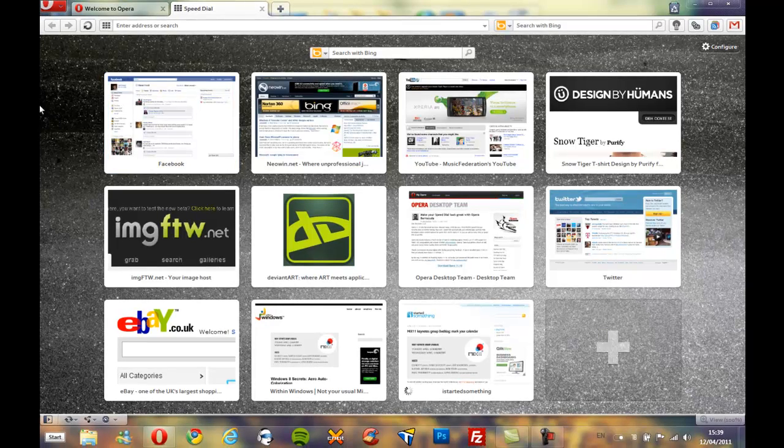Okay, so the first thing you'll notice is the big change of the speed dial. In my opinion, the speed dial is probably the biggest change in this version. They've done a lot of work to it, and it looks very nice. When they announced that they were changing the speed dial, I didn't really know what they would do to it, if I'm honest. There's not much they really could have done to it, but apparently they thought of a lot more features, a lot more cool stuff for it. So, what's new? Well, you'll probably be asking.